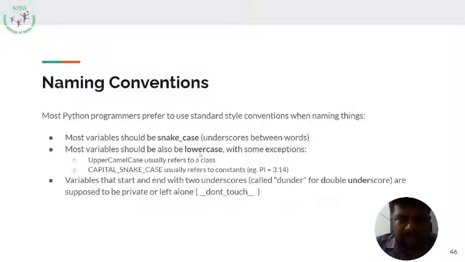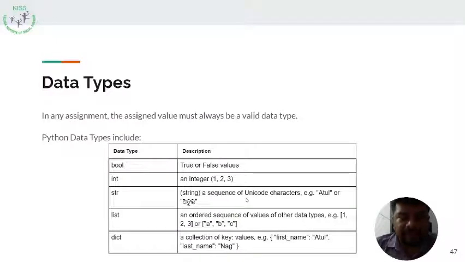We generally go for the lowercase, and we use the camel case in case of class, which we will talk about when we talk about objects. Maybe in BioPython you will encounter such convention. If you have some sort of constant in your code, you should generally go for capital letters. And then we saw the double underscore we use in the beginning and the end for private variables.